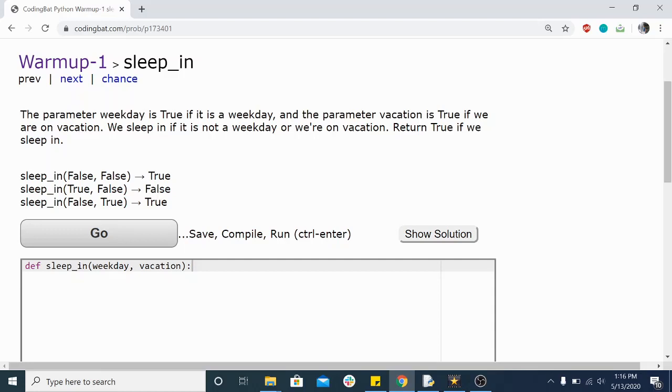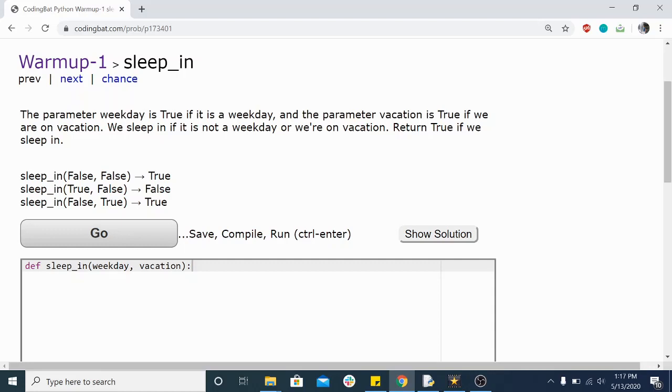So previously, we talked about the string data type, and we talked about the int data type, and now the third data type that we're learning about is called bool. Bool is a data type where the variable is equal to one of two values. The variable is either equal to true or equal to false. Obviously, it is very useful for binary systems when we're trying to represent data that's either true or false, 1 or 0. And so in this case, weekday is either equal to true or false, and vacation is either equal to true or false.